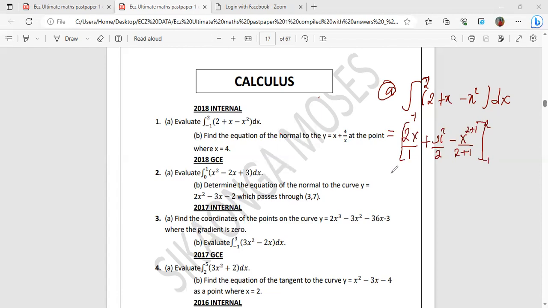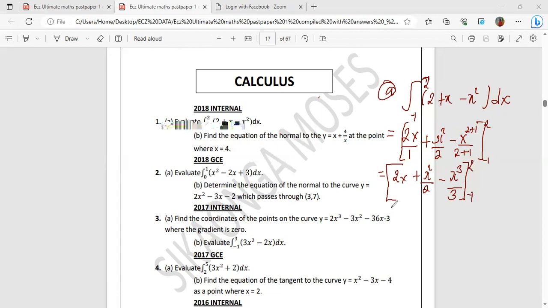So from there, the next thing is to make sure that we leave our expression in the simplest form. So this is simply 2x plus x squared over 2, everything minus x cubed over 3. 2 plus 1, we get a 3 there. Then 2 plus 1 again, we get 3. In short, what we have on top there is what is going to reflect down there when we integrate. So we're going to say everything in the brackets from -1 up to 2.